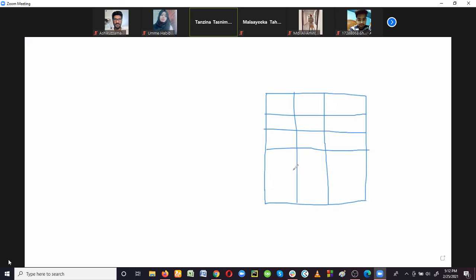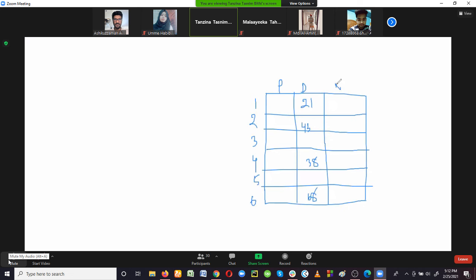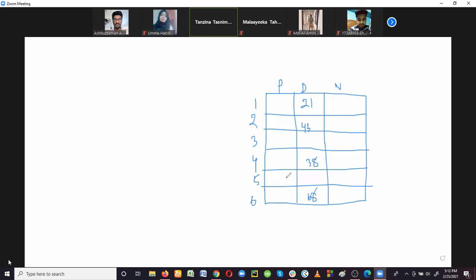And suppose the list is not sorted, the data items are not sorted. Ma'am, I have a question. Which one should we use when, like single, double, and circular?